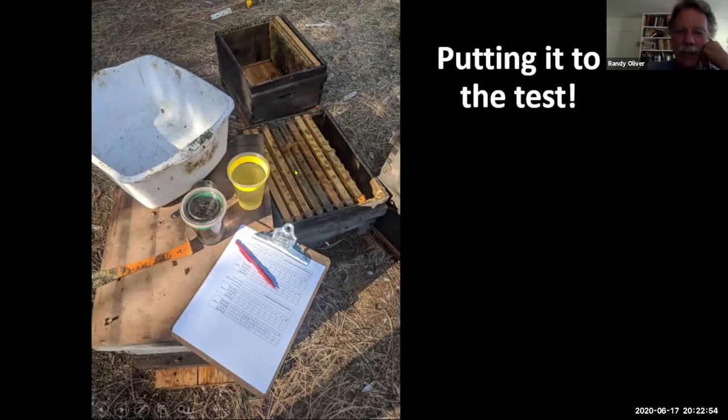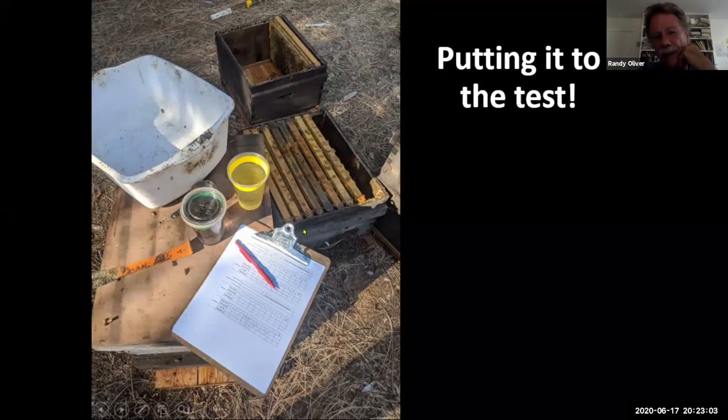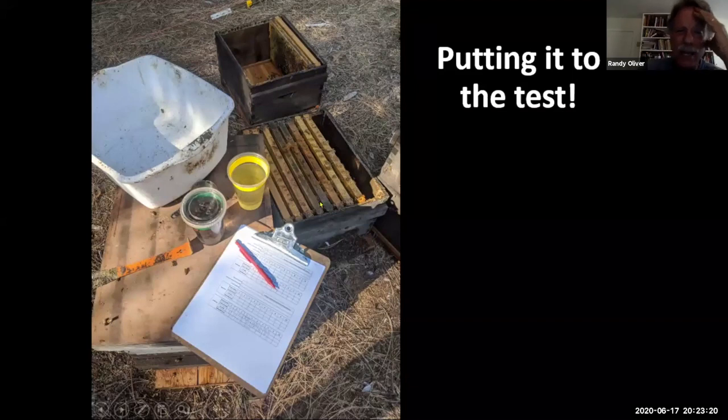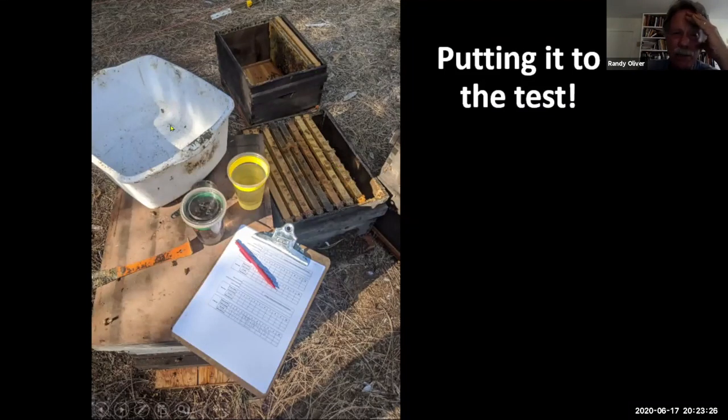So we went out and picked up a colony from the homestand, and we moved the two boxes away after smoking them gently so the bees didn't move, and then put an empty box back on the homestand. So any bees that got into the air would fly back to the homestand and would not contaminate the combs that we took from the hive. We're getting the actual bees from each one and set up data sheets. Then I shook the bees from every comb in the hive, one frame at a time, into a tub and took a sample. Sometimes it took two frames if I didn't have enough bees, because these were all high mite colonies, not doing very well.